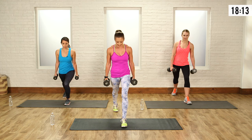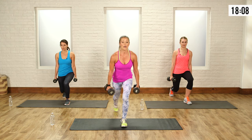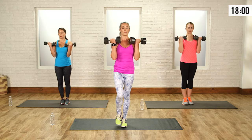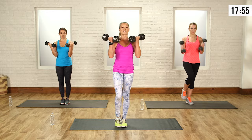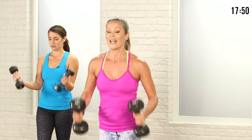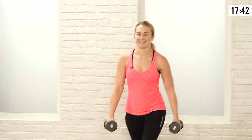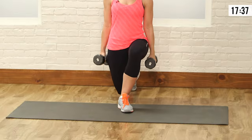We're going to go into a reverse lunge. Take a big step back, drop straight down so that your weight is on your front heel. Come up and give it a curl with your weights — just a little extra on the arms. Big step back, drop straight down, come up, give it a big curl. Make sure when you step back you've got all the weight on your front heel and not on your toe — keep those knees safe.